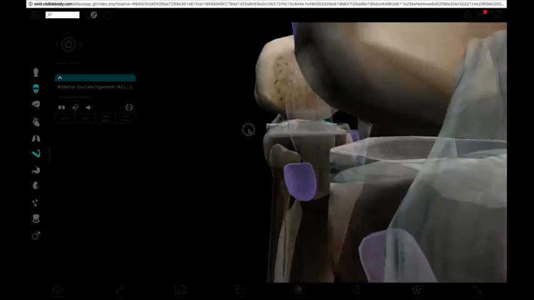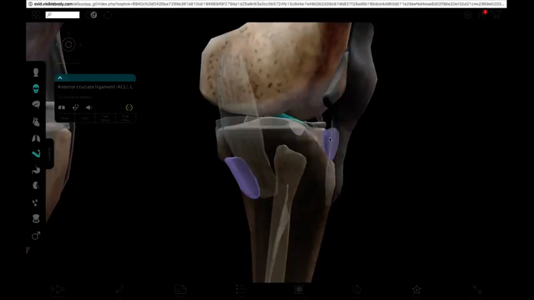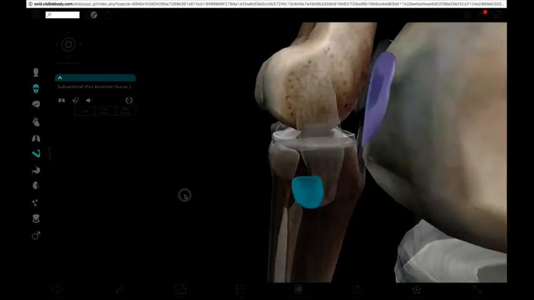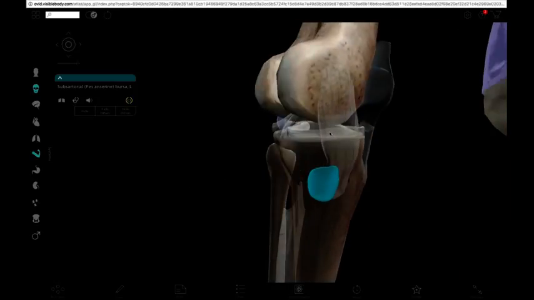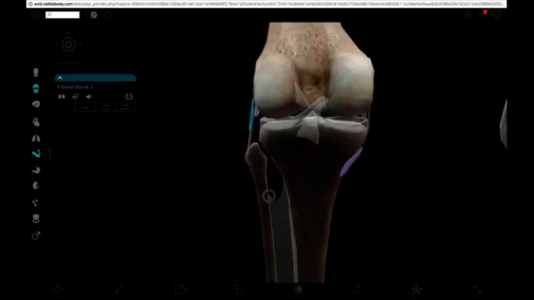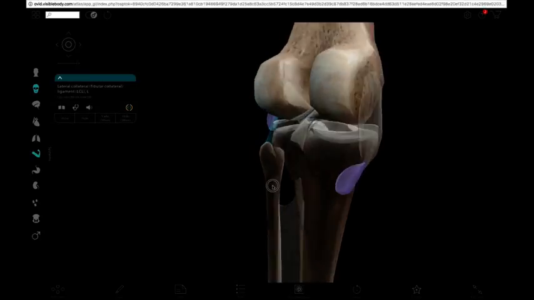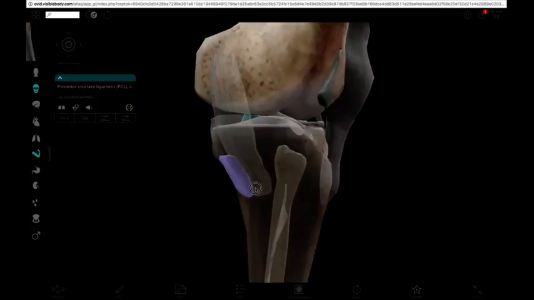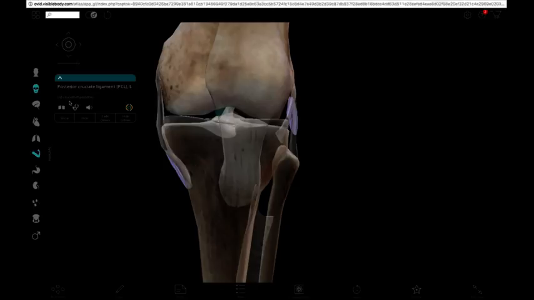Yes, we also have, I'm going to get rid of this retropatellar bursa or infrapatellar bursa. This is the pes anserinus bursa, very nice. You see that near or adjacent to the medial collateral ligament of the knee, and there's also a lateral collateral ligament. All right. Here you see the cruciate ligaments, anterior and posterior.